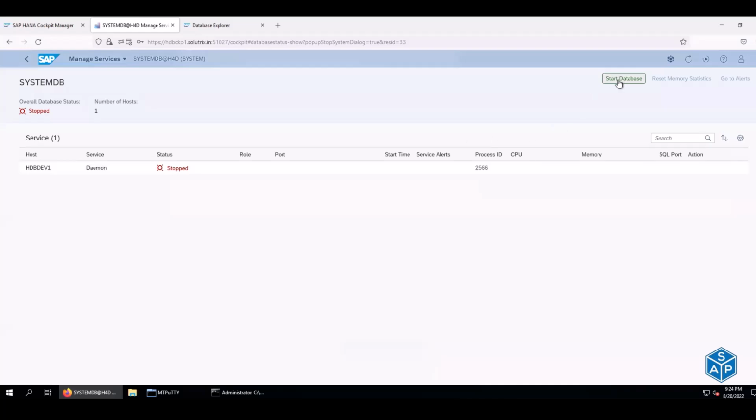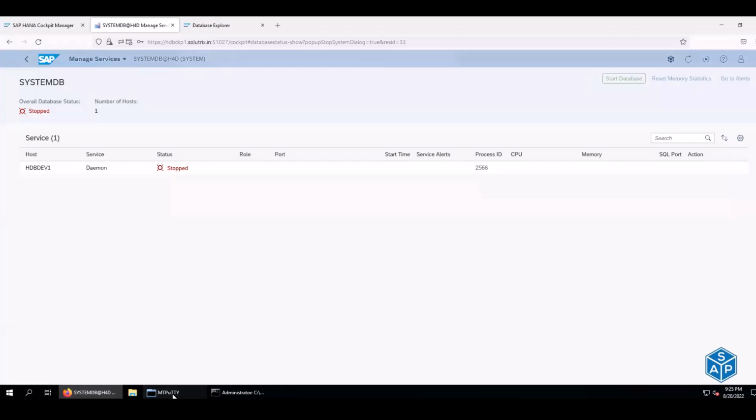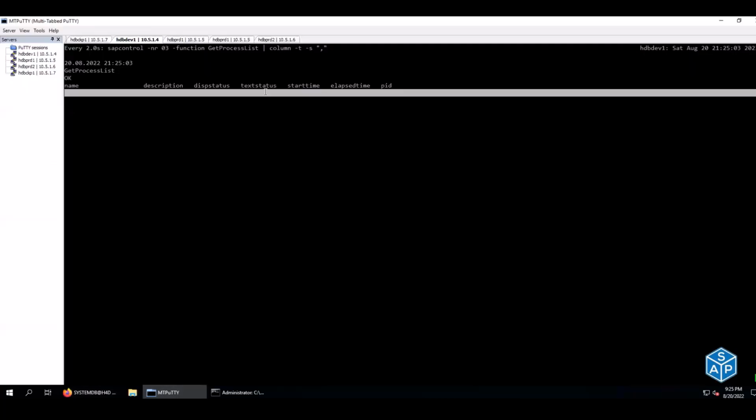If you want to start your database, again click on start. Do you want to start the system? Yes. And now come and monitor from here. See, it has started.